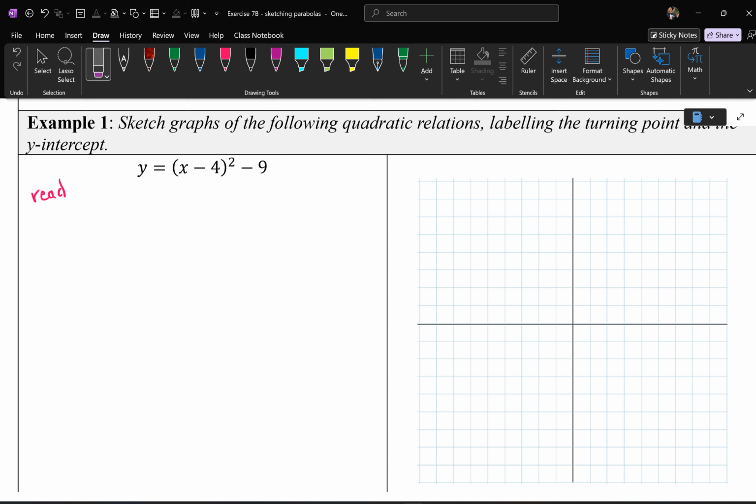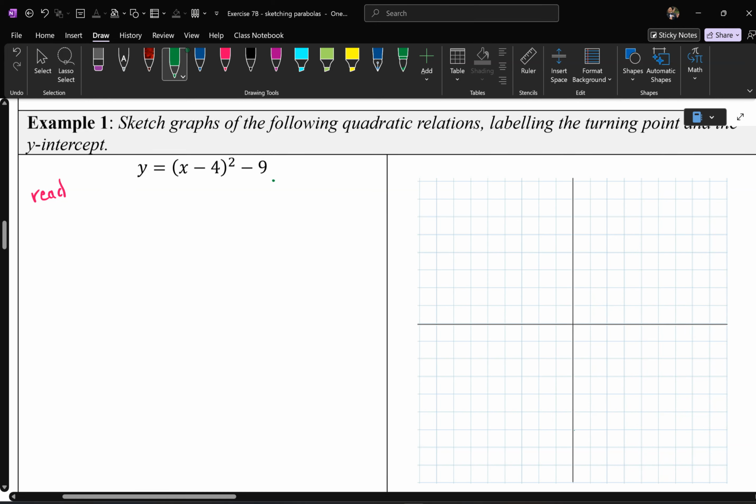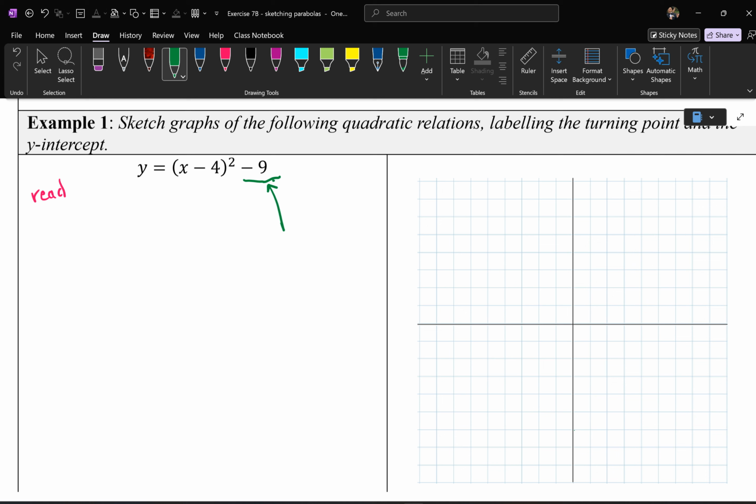I'm going to give you, let's give it 90 seconds. Here we go. What does the -9 tell me? Let's go with Rowan. What does the -9 tell me? It tells us how far up or down it is, and since it's -9, that means it's 9 down. Beautiful. Turning point, 9 down because it's -9, and yes, you're correct. That's your k value. Whatever you're subtracting or adding on to the squared function, so it's separate from it, whatever you're adding or subtracting will determine up or down. Whereas what's inside, or what you're squaring, this is determining what.